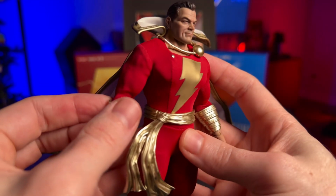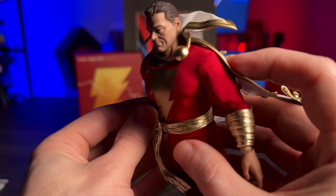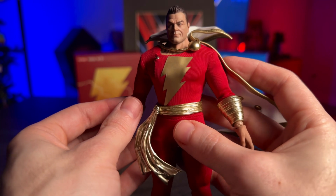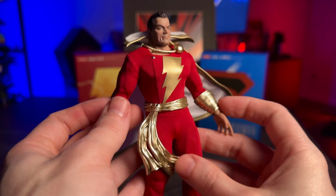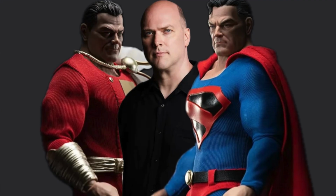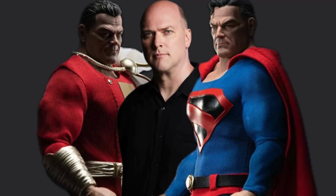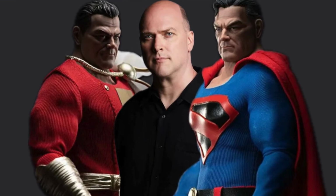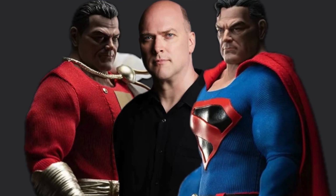I love that both of them have the 5 o'clock shadow, Alex Ross style that you get from the drawings he has done and his iconic art. He's probably one of my favorite comic artists, so I always love the Kingdom Come style figures just for his art style. What I've seen some people comment is that most of the heroes he draws look very similar to himself. So he's literally putting himself into his work. That's definitely true. If you look at the head sculpts and face sculpts on these two, they look pretty similar.